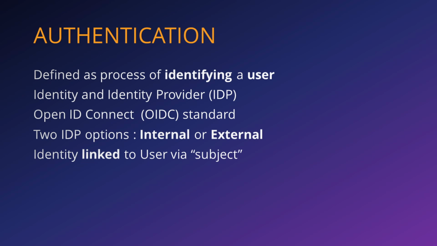When a user navigates to their portal, Mercenta redirects the user to your selected identity provider. Regardless of whether your organization is using an internal or external provider, the IDP will attempt to authenticate the user. If authentication is successful, the IDP returns an identity token to the user's browser, which is then attached to every subsequent request to Mercenta's backend services. When our services receive a request, we validate the token against your identity provider and then extract the identity's unique identifier, which is called the subject. We use the subject to link the IDP's identity to a Mercenta user. Our tutorial on user management on this channel goes into a lot more detail about how this works.